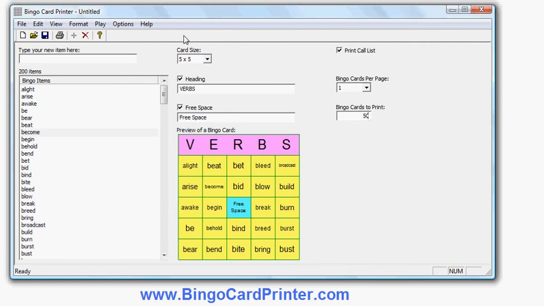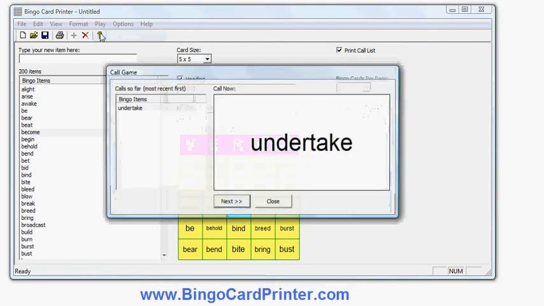And if I close the print preview, I will show you one other option which I mentioned earlier. Software can help the bingo caller choose items during gameplay without using a call list. And instead, what you do is use this option here, call game. Simply, the software takes one item out at random and displays it here on the right hand side.